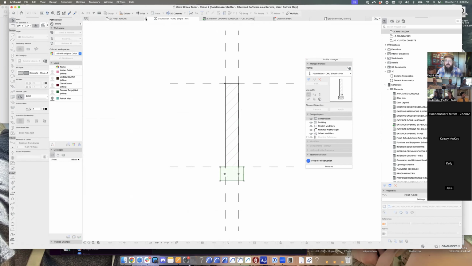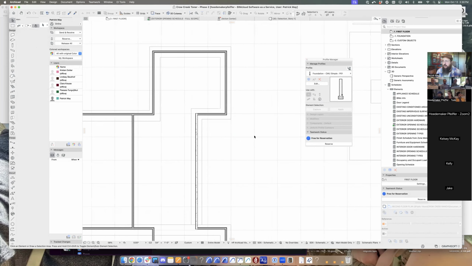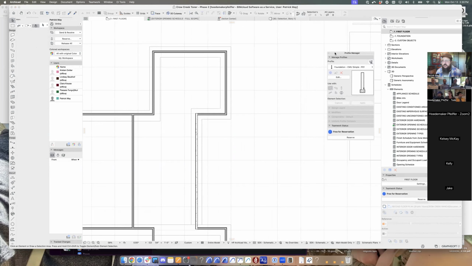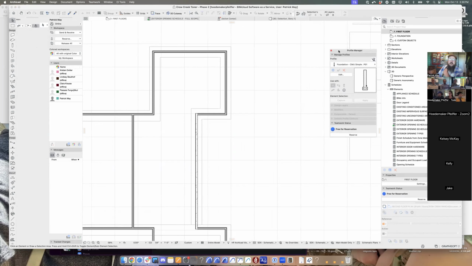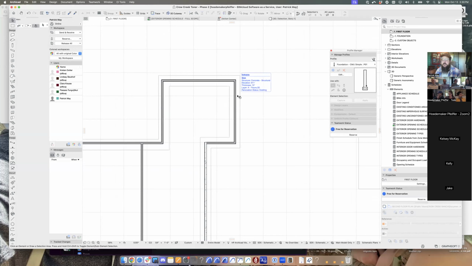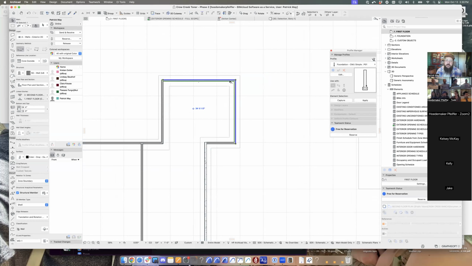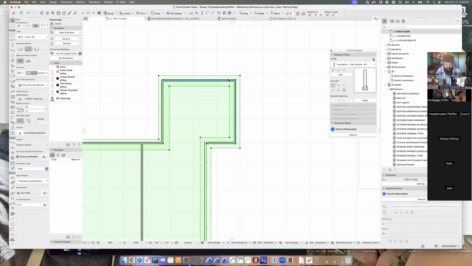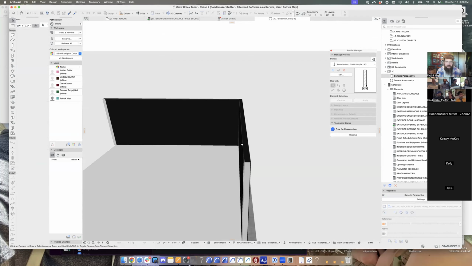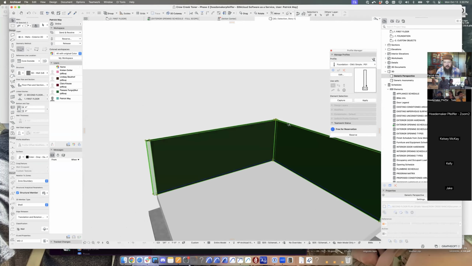For kind of back to basics, we're definitely getting our cart and our horse backwards here, though. So I do want to take a look at surfaces because that's something that, in my opinion, is really instrumental to early SD. You want to start exploring materiality of your project. So understanding how the surfaces work, understanding the very fundamentals of how to create new surfaces, is also very useful. So for example, if we just take a look at a couple of walls, maybe a couple of slabs here, let's pull these up in 3D. These are super, super dark.